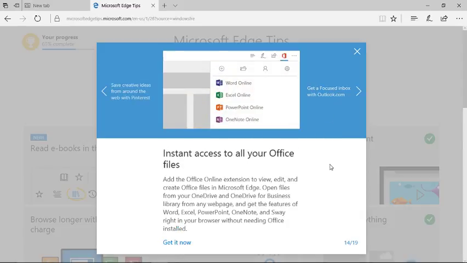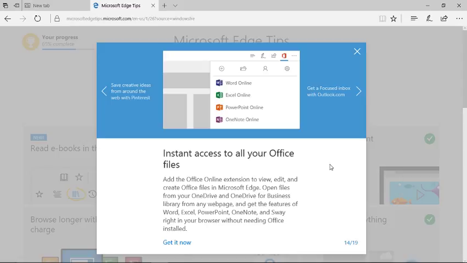Instant access to all your Office files. Ooh, that's tight. So Office, that's where you make all your files: Word, Excel, PowerPoint, OneNote. Add the Office Online extension to view, edit, and create Office files in Microsoft Edge.